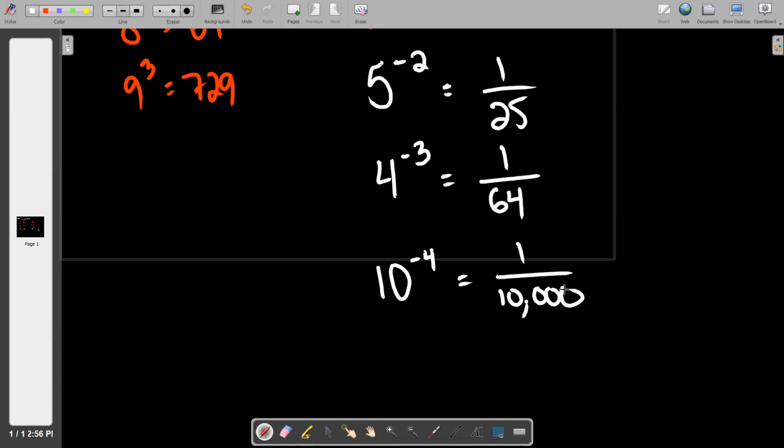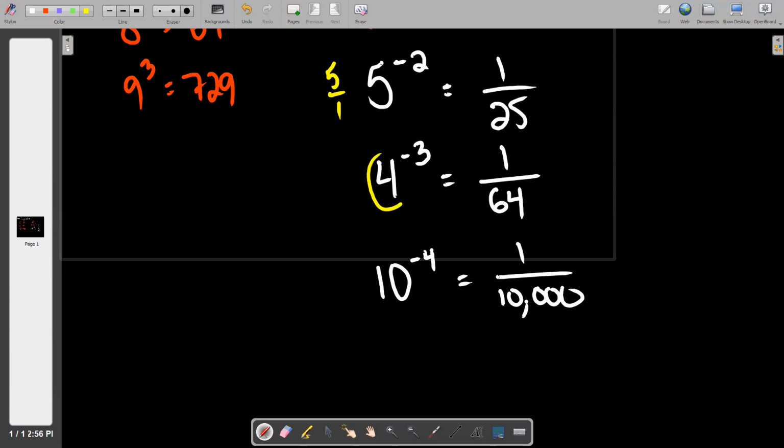That's our rule of exponents. It states that when you have something with a negative exponent, you simply reciprocate it and then apply the exponent as you normally would. So this 5, for example, is currently a top 5. We would agree that it's currently a 5 over 1, right? Well, what happens is we reciprocate that to 1 over 5, and then we reapply the exponent as a positive version of itself.